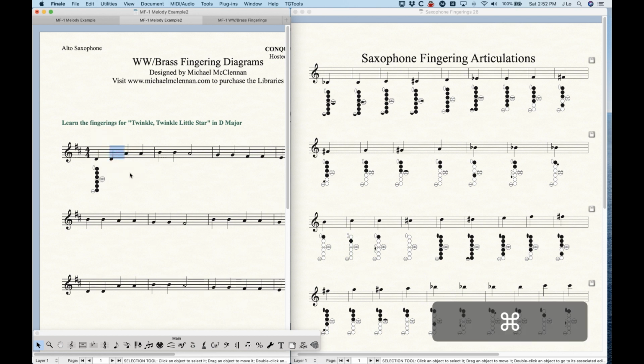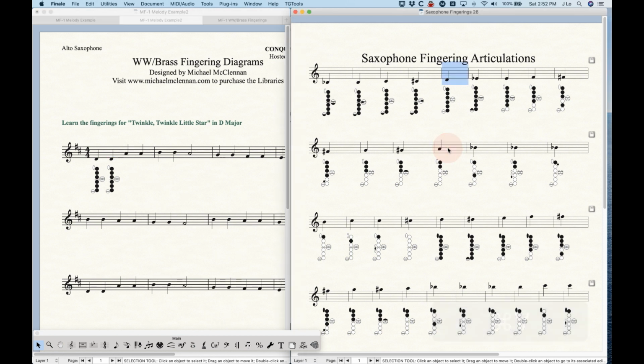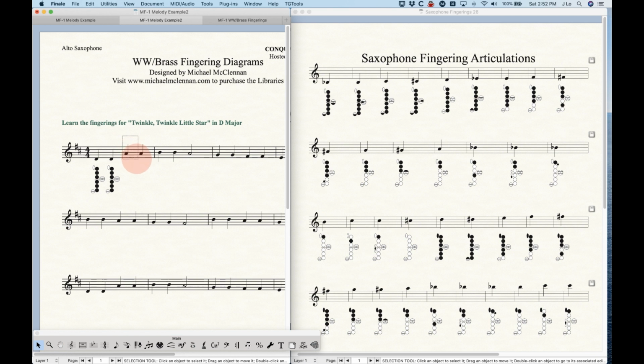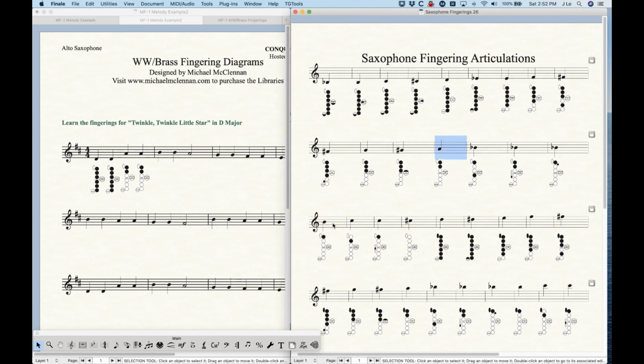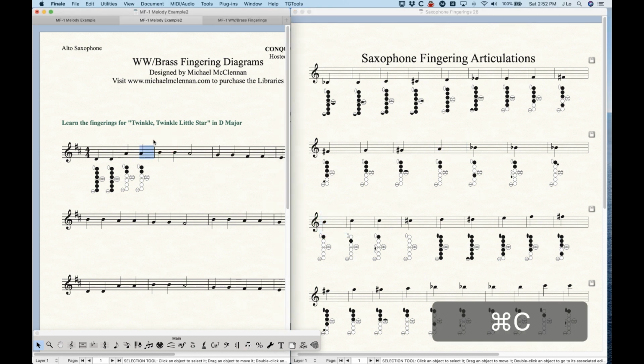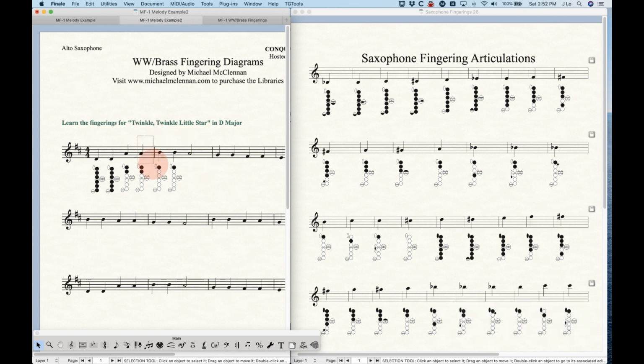And then I can actually just select this one again and paste again, and then find the A over here, copy, go over here, paste, go over here, paste. We can find the B natural, which is this one, copy, go over here, paste, paste. Now I don't even have to go into the other file because I know that the A is right there. Copy, paste, etc., etc. So this is actually another way to do this, and it might actually be slightly faster.